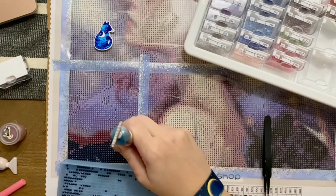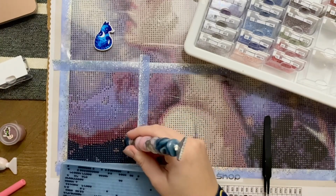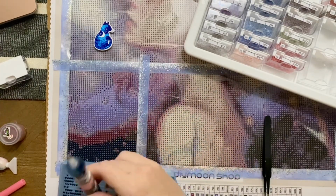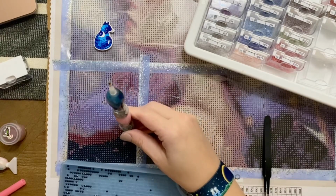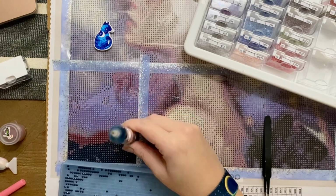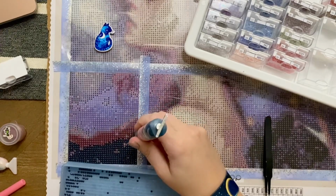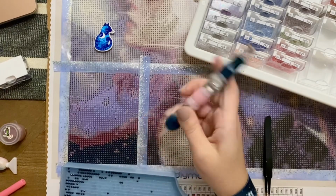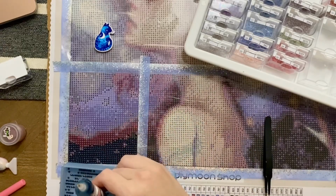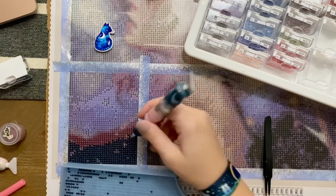My friend Jamie, she's Jamie Paints over on Instagram, had posted, oh my gosh, I finally got a pen from Washi Pens. She's the one who gave me the link to the Facebook group, because she knows I'm every bit as pen obsessed as she is. She told me they do theirs as a random comment picker. You have a set amount of time, like 24 hours, to say that you're interested in a pen, and then after that time period is up, they do a random number picker, random comment picker, and that person wins the right to buy the pen.